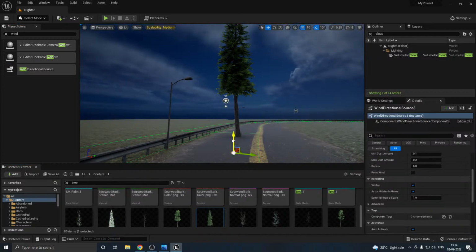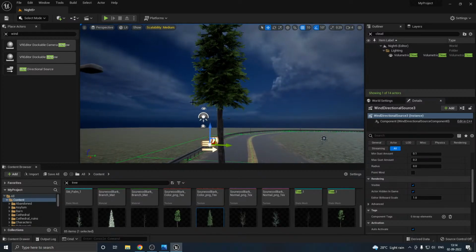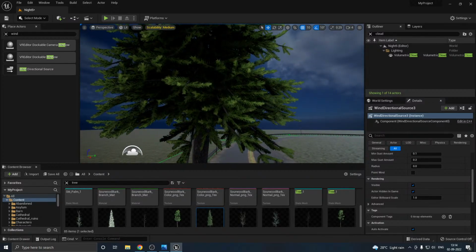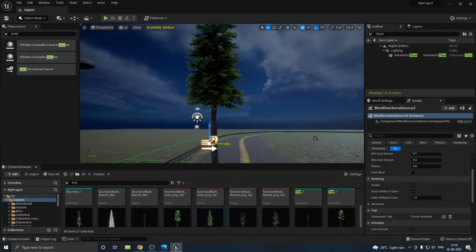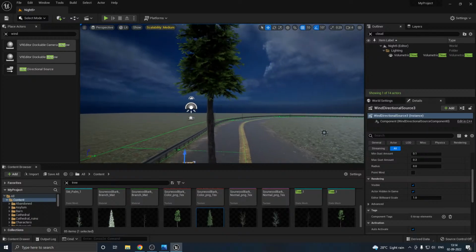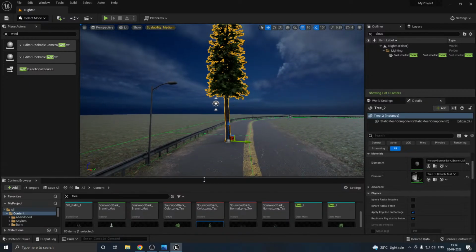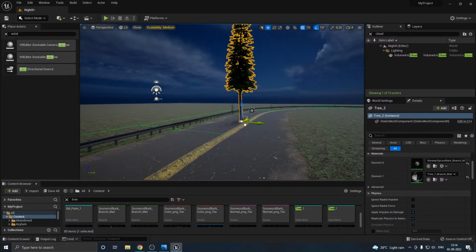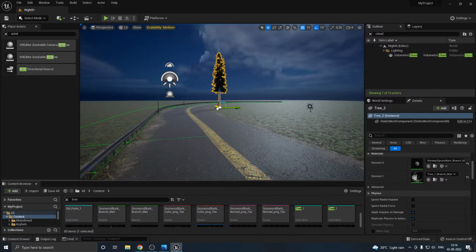Okay, I'm gonna import this here. Okay, we'll look at that later. I'm gonna just place all these trees. Okay, duplicate.